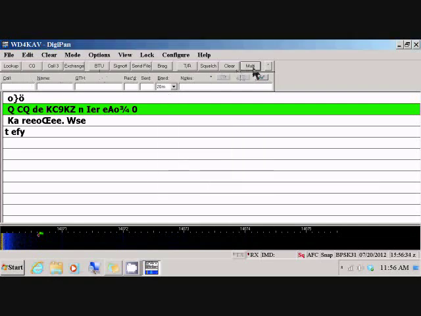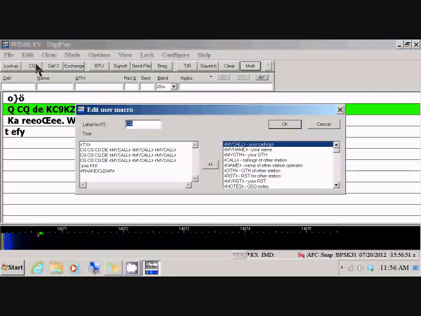These buttons up here are your macro buttons, and some of them are predefined, some of them you will want to go in and create yourself, which is not as difficult as it seems, and I'll give you a quick example. If you want to call CQ, you right click on the button, and here is this box which shows the name of the button and the text. Now you think, how do I know what to put in? Well, look over on the right hand side here. It's got all the words in the macro language listed, and you can see what they mean.